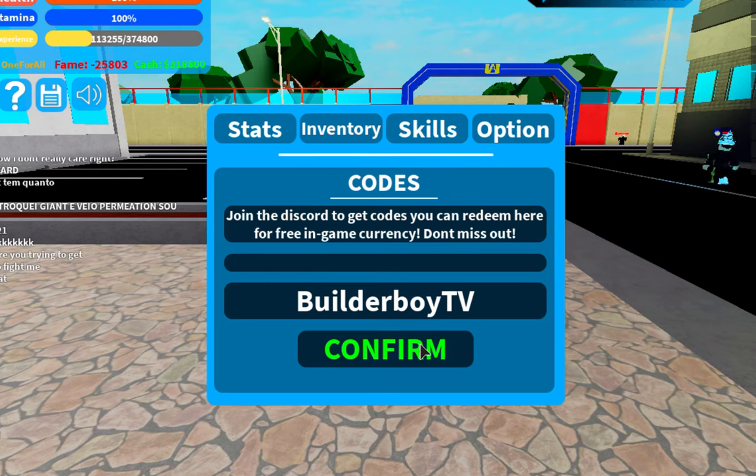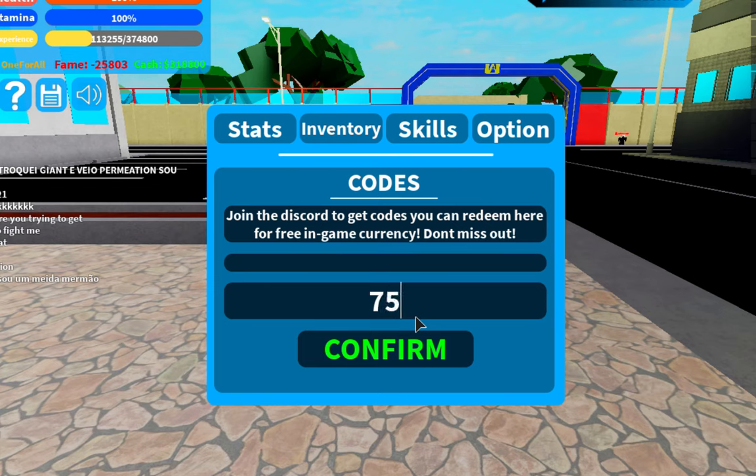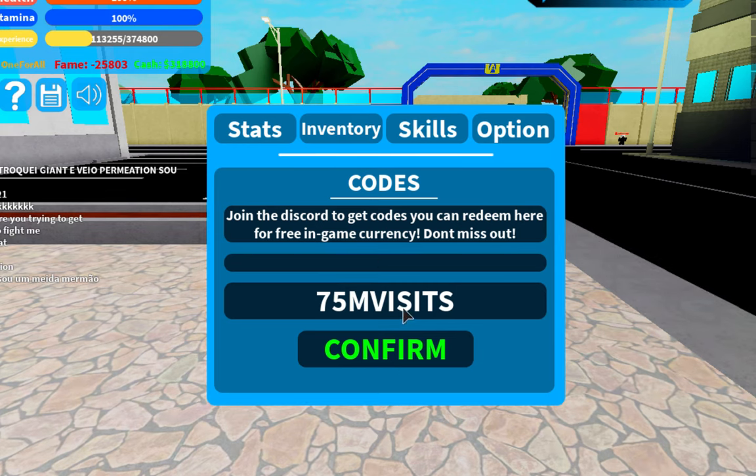Yeah, so I think those are the only codes that you can use right now. I don't know if the other ones you can use. Oh, what about the other one? 75 mil visits. Invalid too. Alright, so seems like most of the codes right now aren't working. So that's the end of the video, guys.